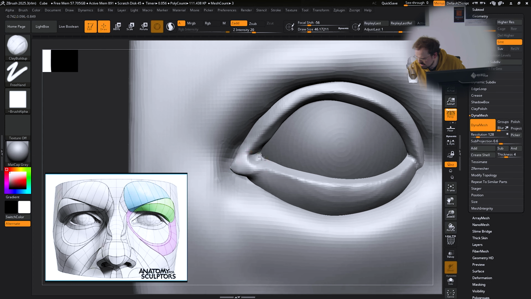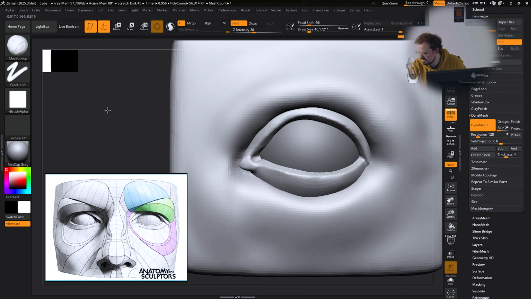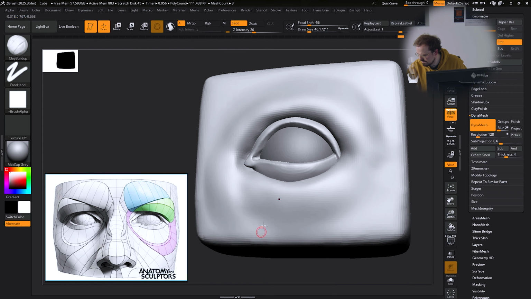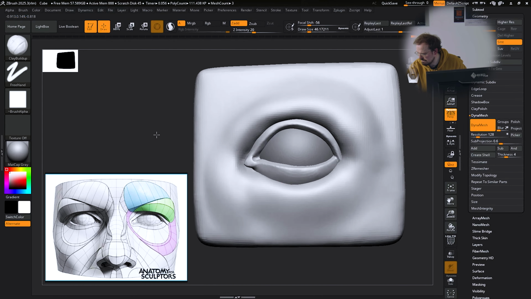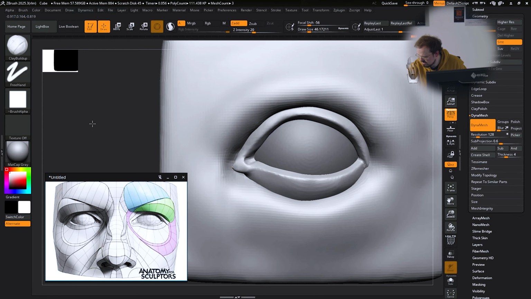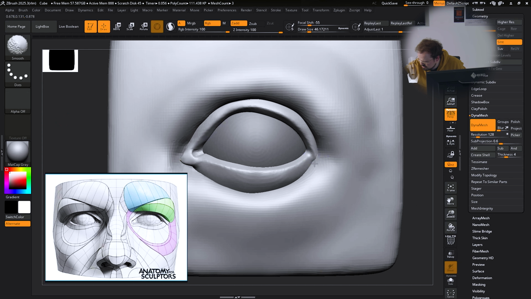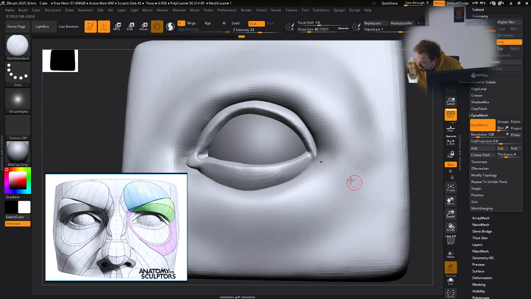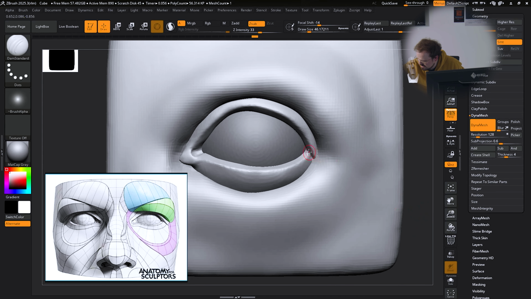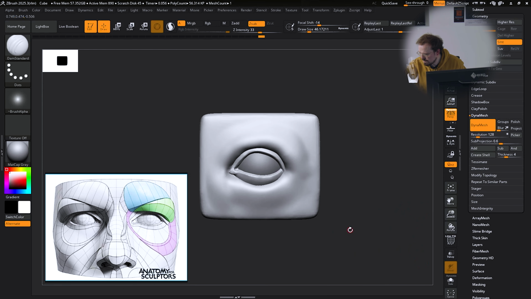Again, I'm going to try and make it a little bit more round, so just using my brush there to round off that section. Cool, I'm quite happy with that. Again, we can work on this other transition area, making sure that we're smoothing those. And if you want to emphasize the plane changes, as you can see in our reference, we can use the Dam Standard brush to come in and highlight those plane changes a little bit. Something like that. Cool.